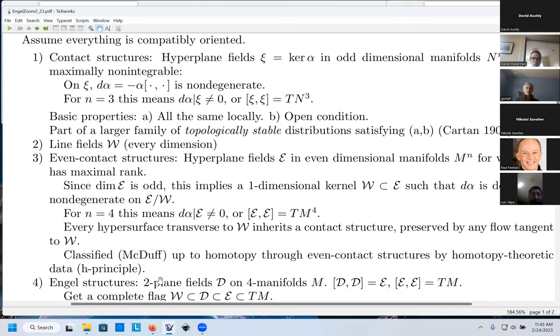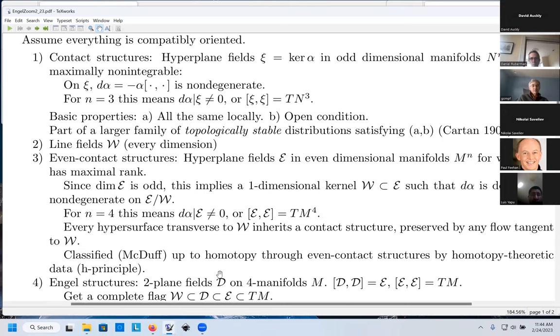And the diffeomorphisms really are, a diffeomorphism locally is just a collection of n functions, whereas the plane fields are sort of a quadratic thing. So in order to have any chance of having topologically stable distributions, there's this quadratic inequality that needs to be satisfied that basically says that the dimension and codimension have to be small in some sense. So either the dimension is one, in the case of line fields, or the codimension is one. That's the two cases we've talked about. And then there's this one other case that squeaks through where the dimension and the codimension are both two.